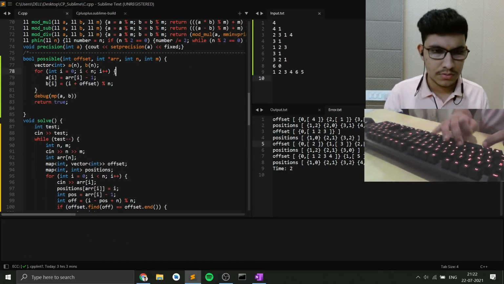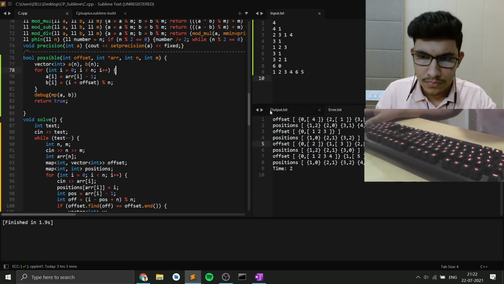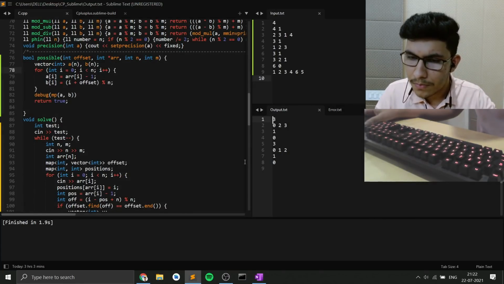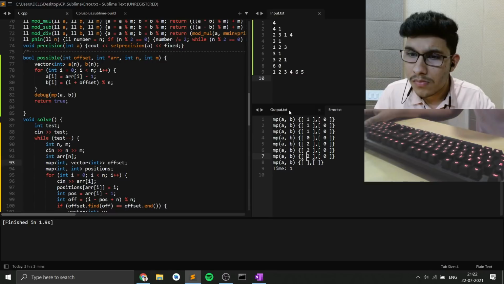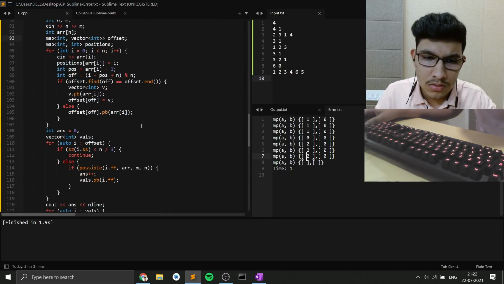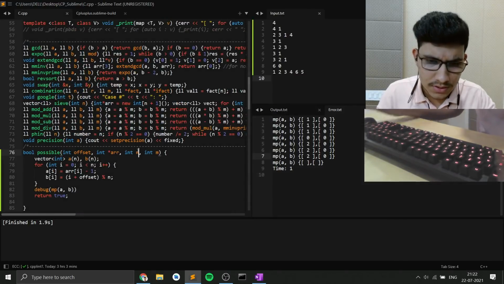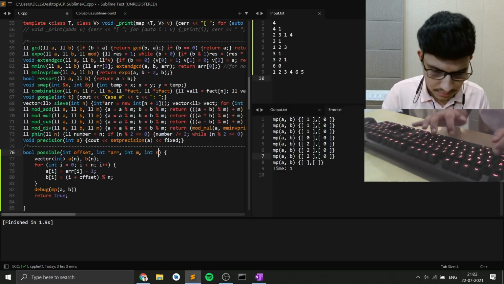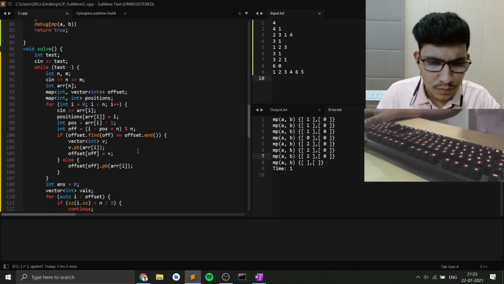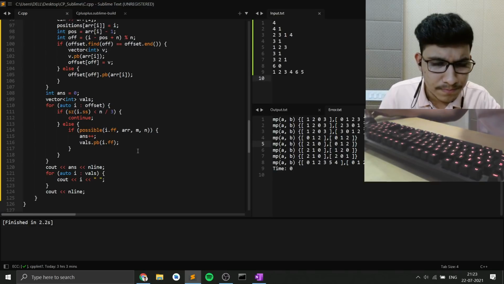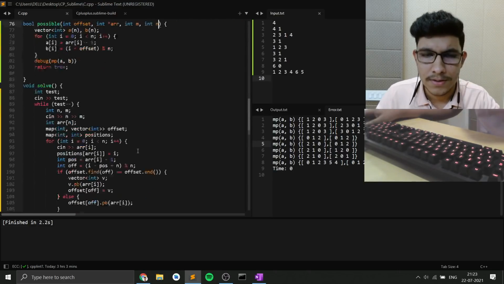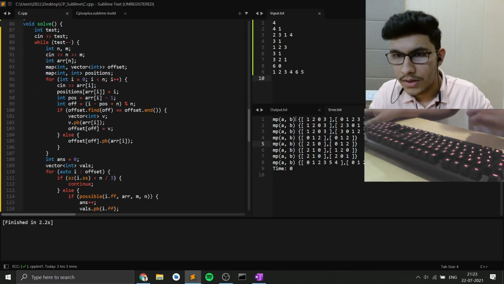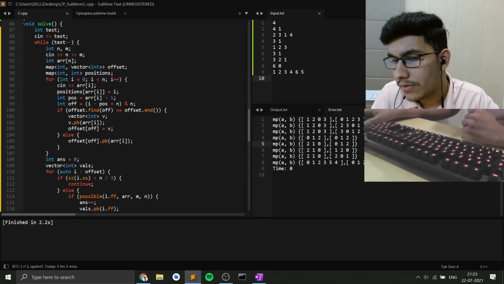Right, so let's do this. Okay, so I have just made a mistake here, this should be n. And what was M here basically? M was the number of swaps, right? Yeah. So here I have 1, 2, 0, 3, and I need to convert it to 0, 1, 2, 3.